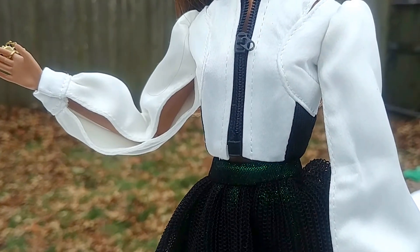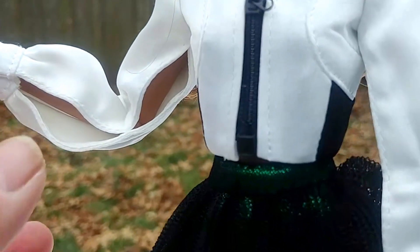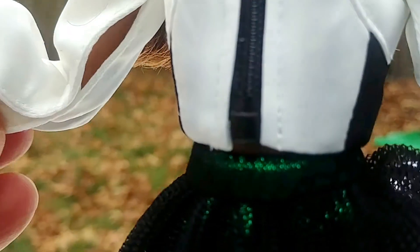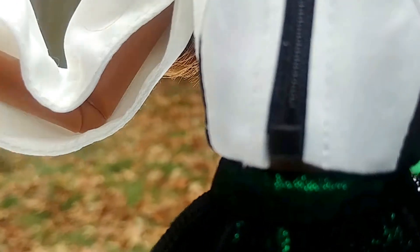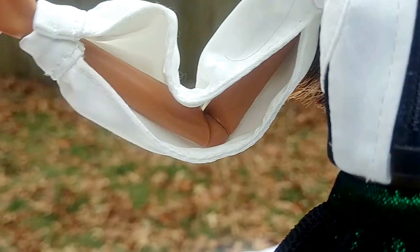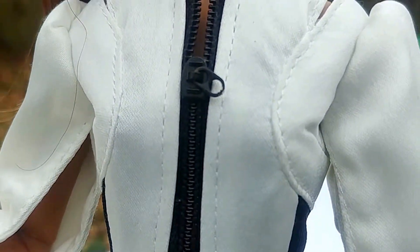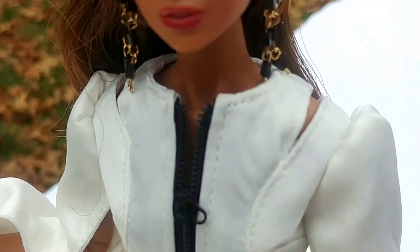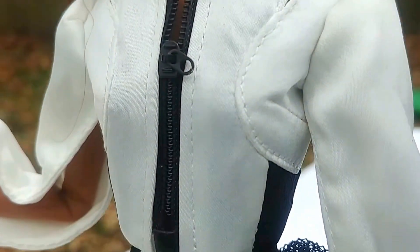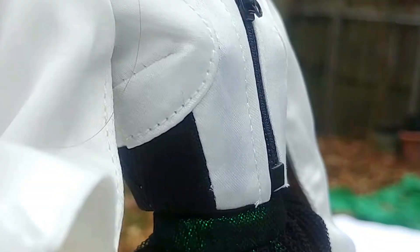Let's take a closer look at Erin's jacket. It looks like a faux leather jacket, but the fabric is actually a synthetic fabric, and there's a slit along the length from shoulder to cuff. It has a front zip, and there are also slits on the top of the shoulder. Looking at the sides, it's like color blocking.